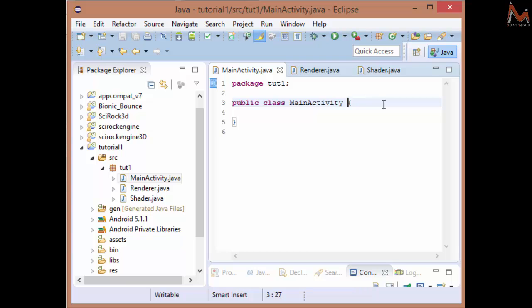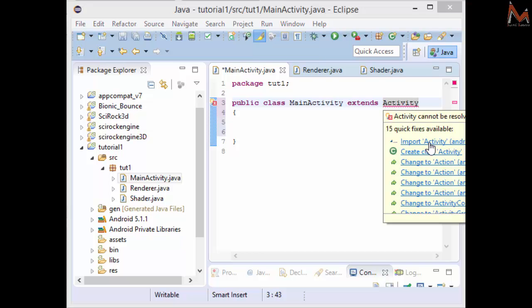Now going back to our main activity, we are going to first create a surface view. Oh wait, no we're not. We are going to make it extend activity. Import that.